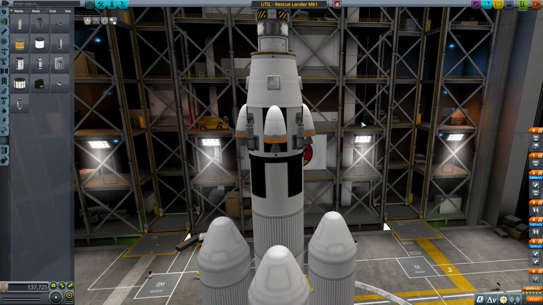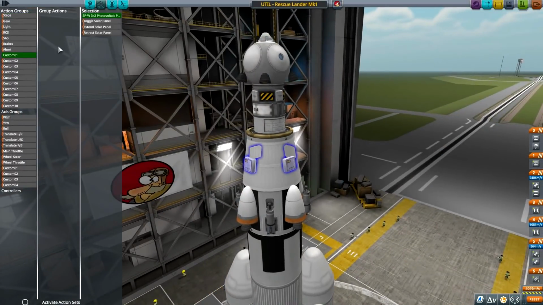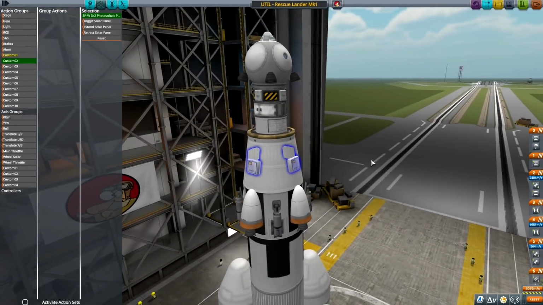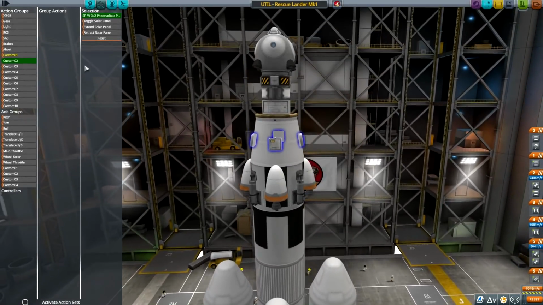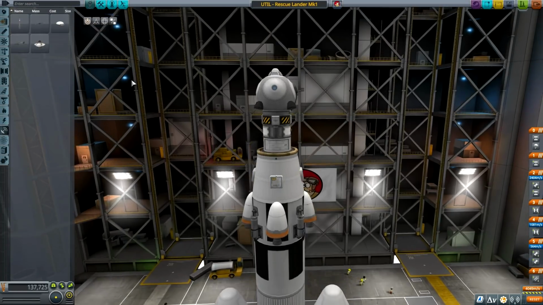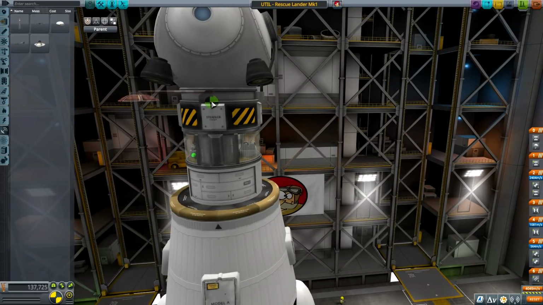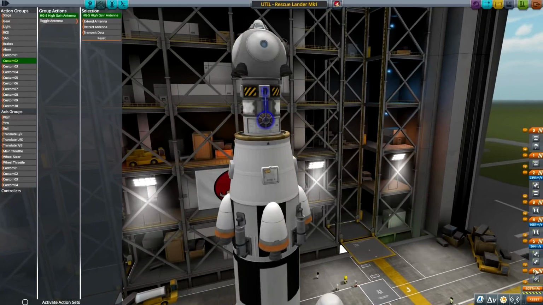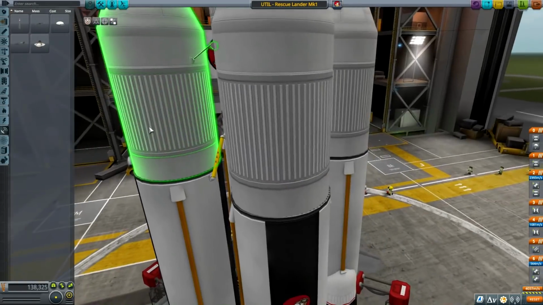Alright, so I think that's enough for the science experiments, and when it comes to the action groups, this is also axis groups, as you can see. This is, I think, rather new in this release. That's probably an update. Now let's see, I just want to make sure that my panels deploy. Then we have the communications antenna, yes. It should be like this, and you should deploy on the command 2, thank you.